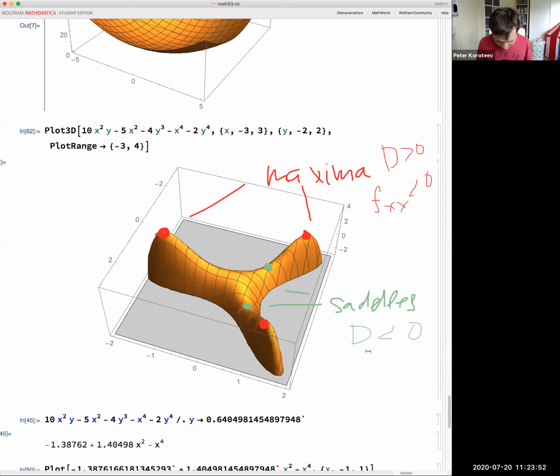If you want, I can include this kind of problem in one of the tests so you can use the computer. What does it mean for the extreme when the determinant becomes 0? Then it means that it's inconclusive. The test doesn't tell you anything useful, right? Here at 0, 0, it was 0, and so you need to investigate further. It's like convergence tests for series: if you have the ratio test, and the ratio is equal to 1 in the limit, it doesn't mean anything. You have to look further.